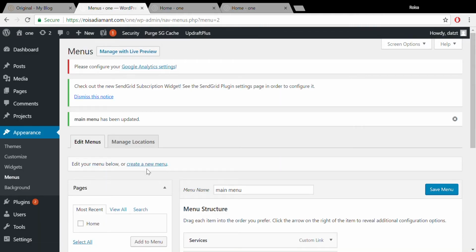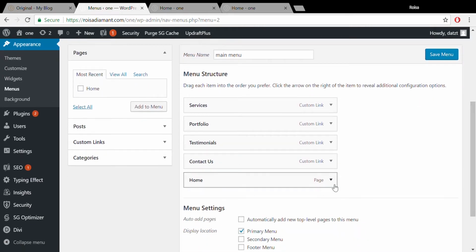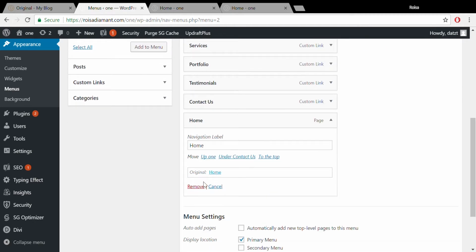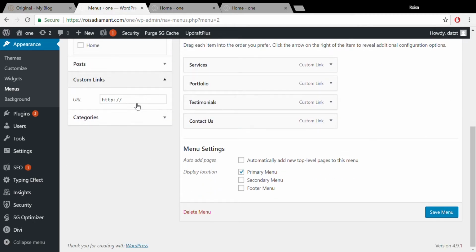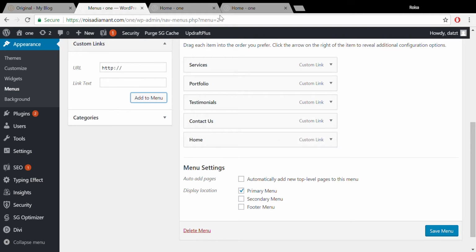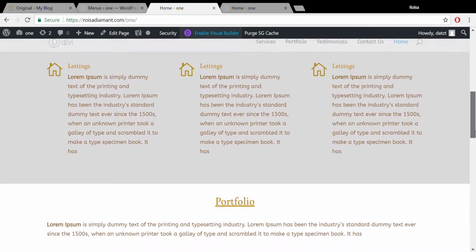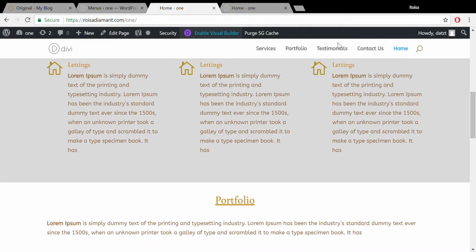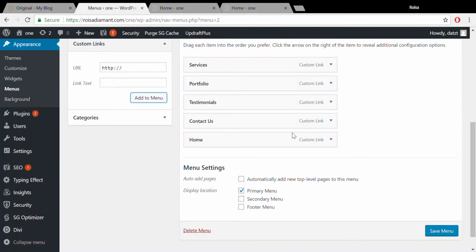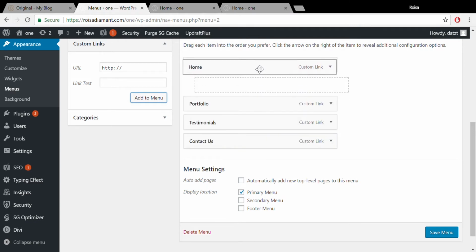Now let's add it in our menus. So I want to take away this home one. So you click on this down arrow and click on the remove. Great. Let's add a custom link. Hashtag home. And let's call it home. And add to the menu. Now I want home to be the first thing in my menu list. As we can see here, home is the last. So I want it the first. So look what we're going to do. We need to just click it here, anywhere where you get these 4 arrows, and just drag it up. Good.